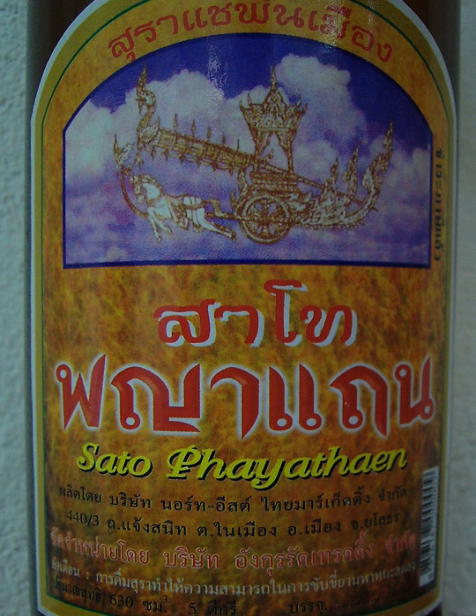Lau Hai is prepared by breaking the seal in the mouth of the jar and adding clean water, then immediately drunk. Owing to the simplicity of the process, the resultant beverage is often of variable quality and has a short shelf life. Some molds and yeasts produce mycotoxins. Ergot, the common name of a fungus in the genus Claviceps that is parasitic on certain grains and grasses, also occurs in tropical regions and may cause ergotism.